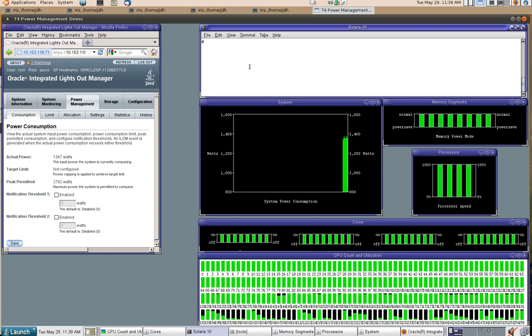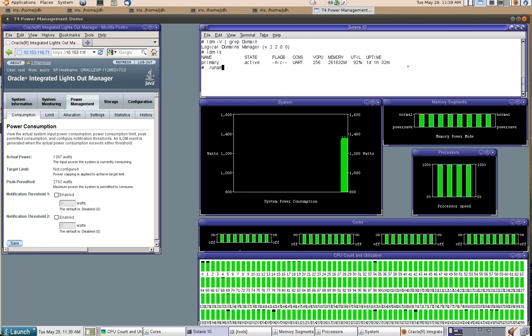It's also known as the LDOMS Manager. And I'll show you the version we're running. The system has one logical domain which is running Solaris 10. The domain is configured to use all 256 of the strands and all of the memory. I'll show you that. So we have one domain here, 256 CPUs and a whole bunch of memory.